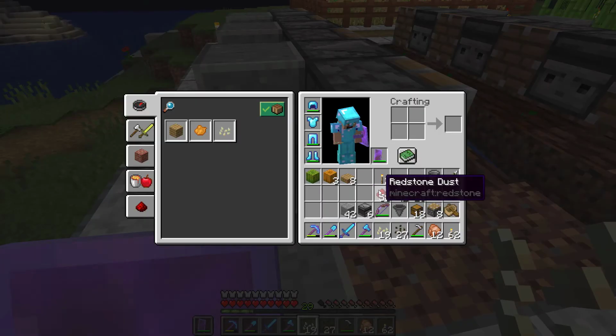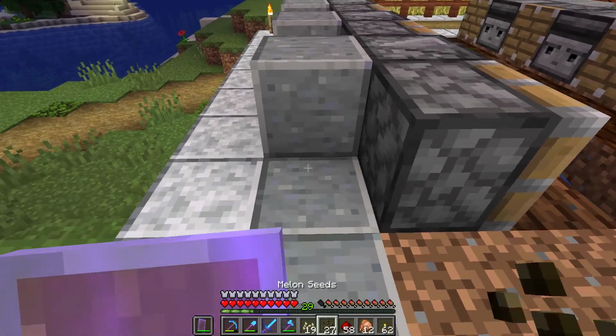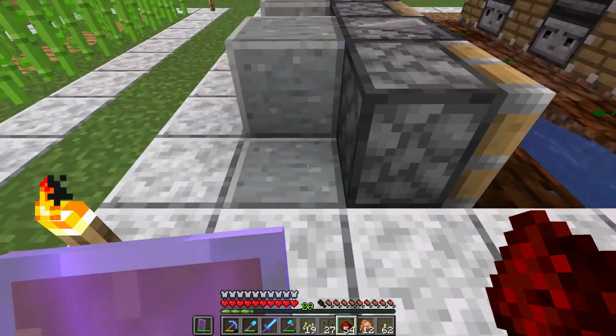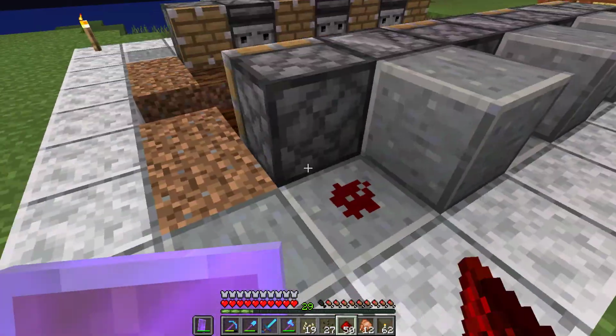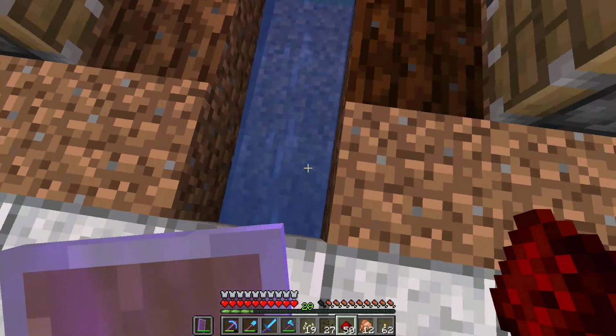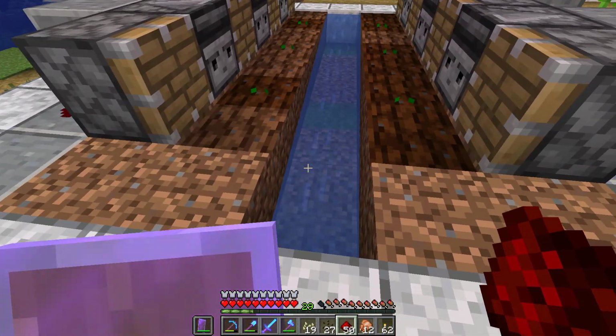Then we just need to get some redstone dust in here to connect up these pistons. There we are. 1, 2, 3, 4. So I think that will work. And then really what we need down here is a collection area. So we can do our hopper into a chest right down here.